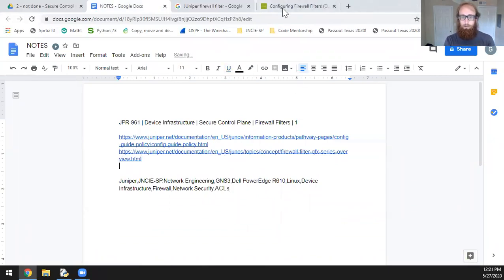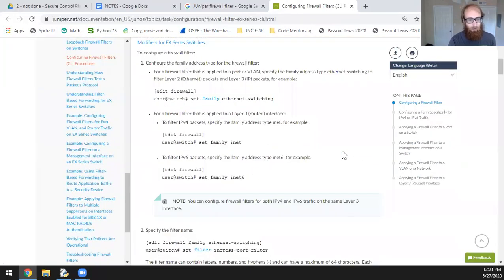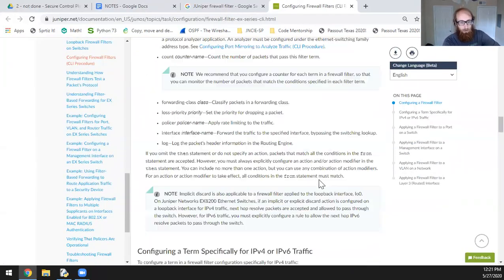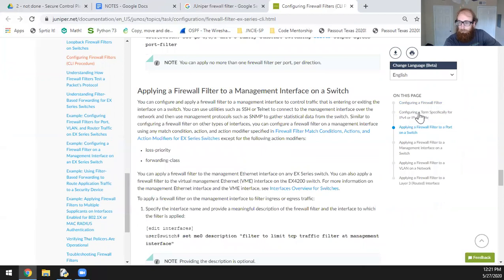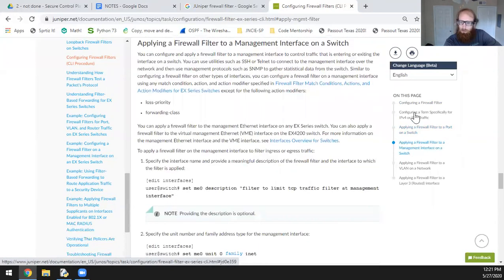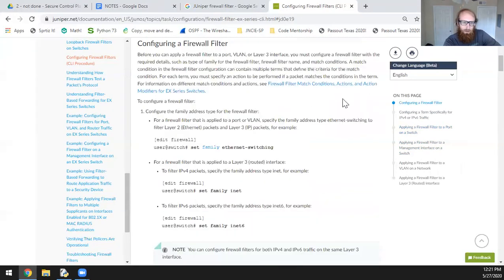All right, so let's take a look at this one here. Yep, so before you can apply a firewall filter to a port, VLAN, or layer 3 interface, you must configure a firewall filter with the required details, such as type of family, the firewall filter name, and match conditions.